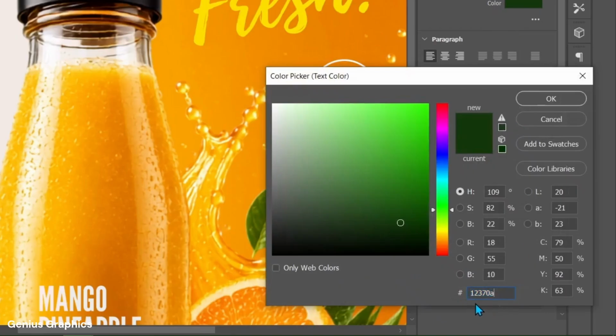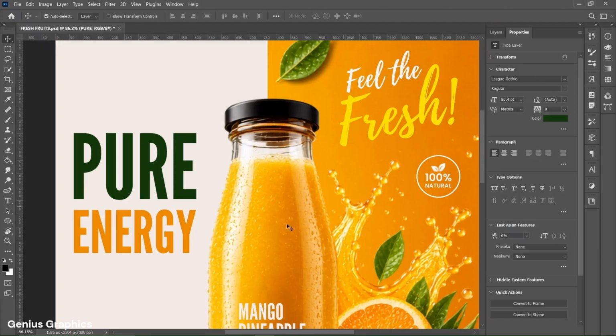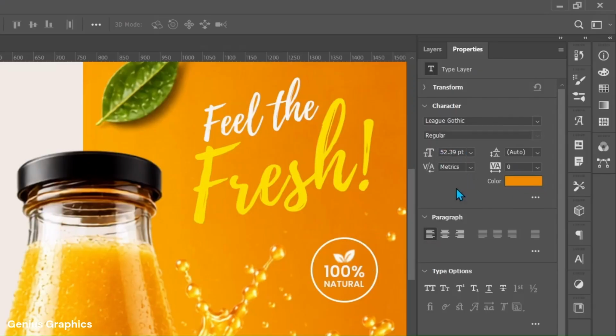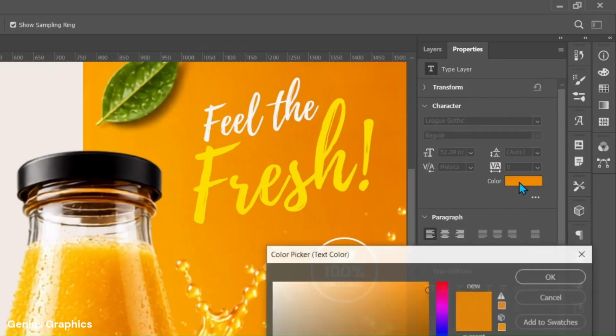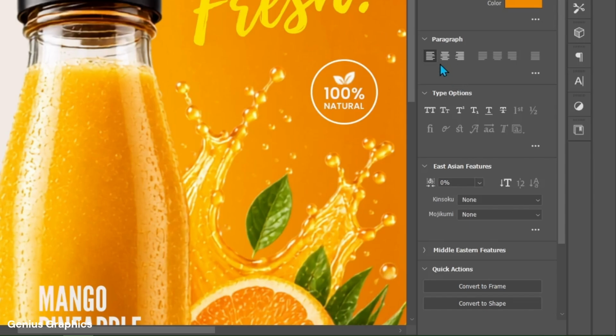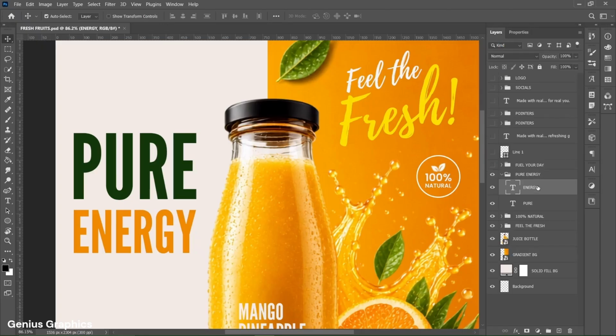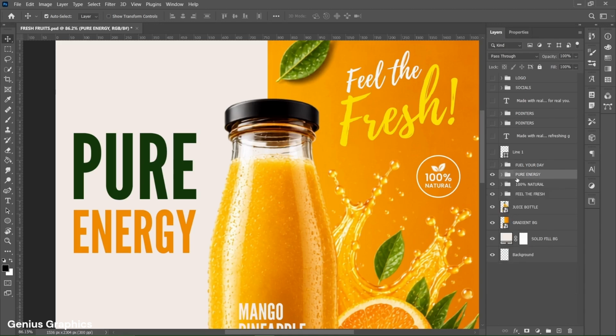Copy this hex code for pure text color. Copy this hex code for energy text color. Group the text layers accordingly.